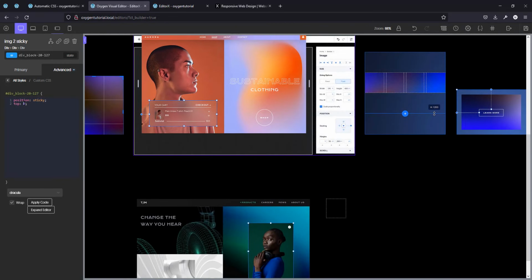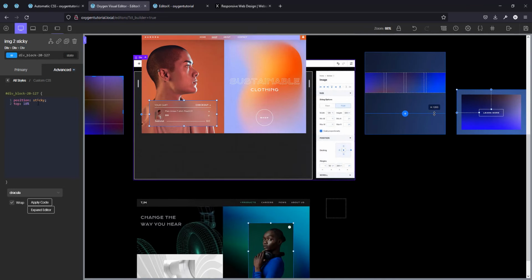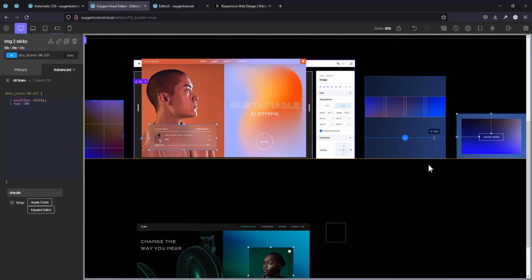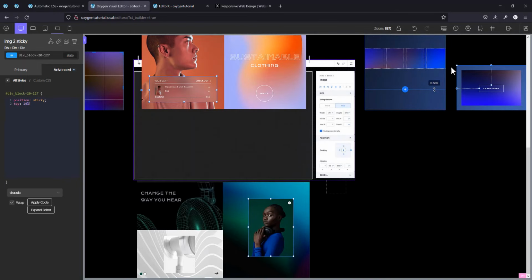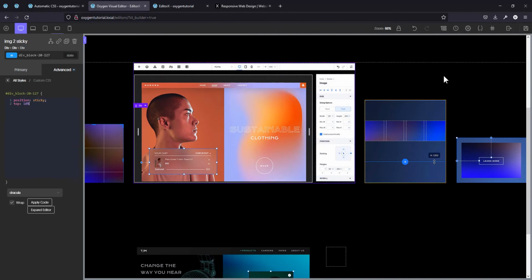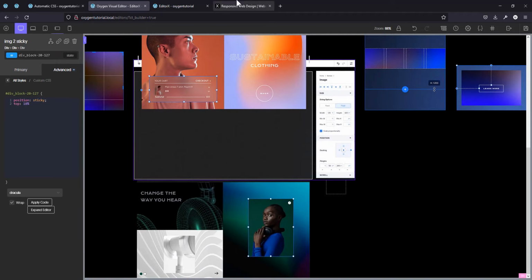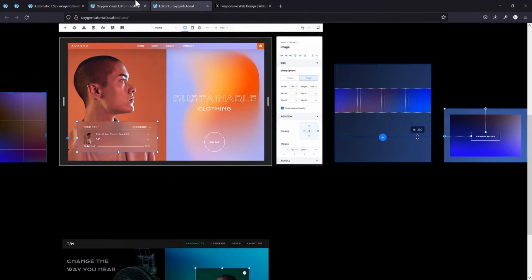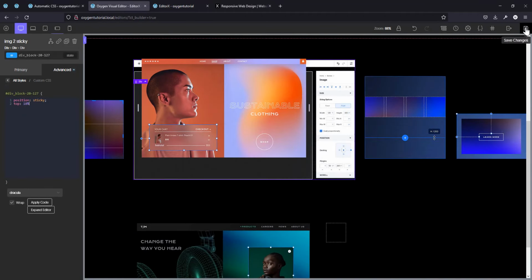So I'm going to give it a top of, let's say, maybe 10%. Yep, so it stays somewhere around there. Yeah, it's about that. So I'm going to save it.